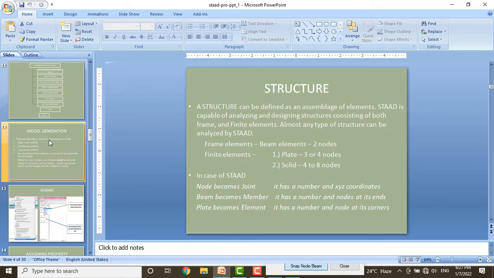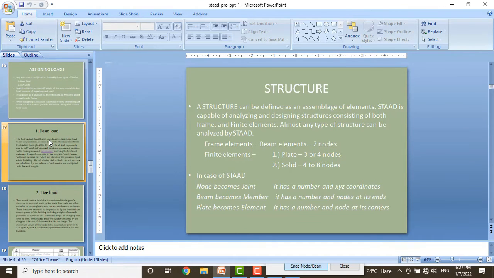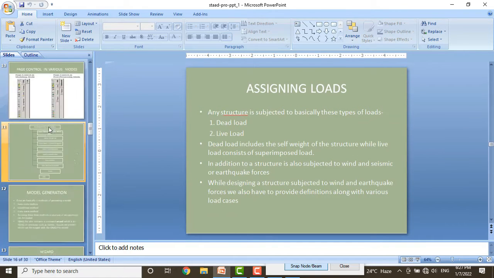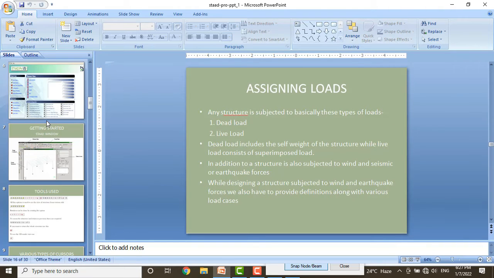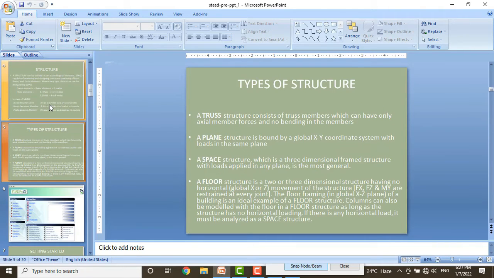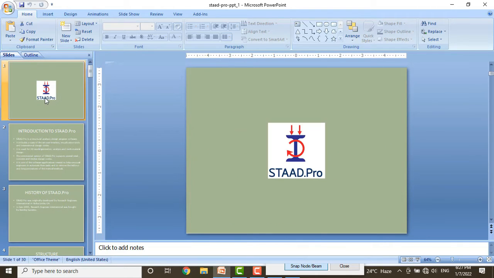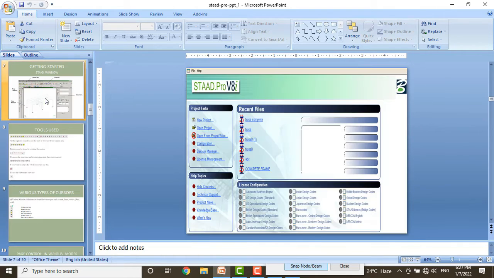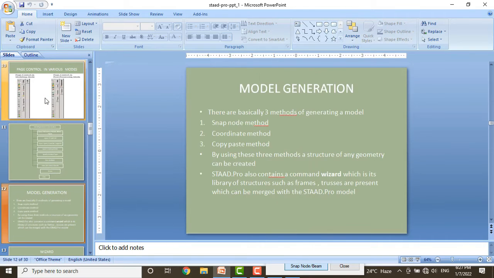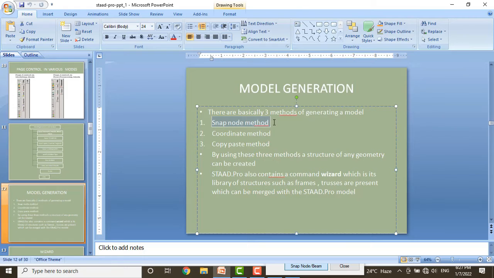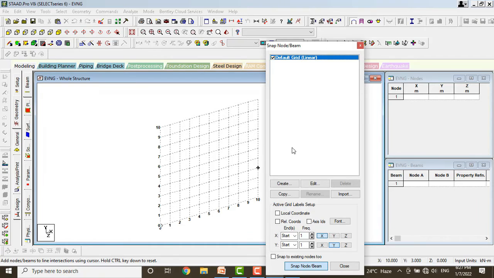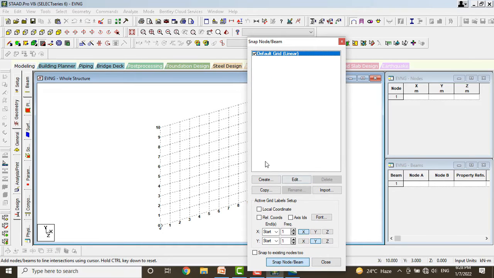Here we can see the assigning of loads and the type of structures. Here we can see the 3 methods. This is the snap node method, and this is the snap node beam method.